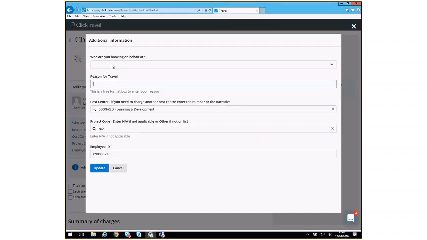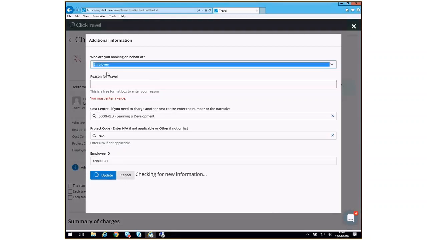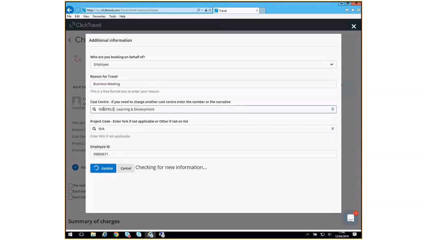You firstly need to enter who you were booking on behalf of from the drop-down list. You will then need to enter a reason for travel. Finally, enter the new relevant cost code from those provided on HNet.